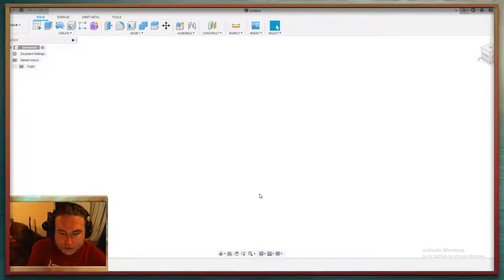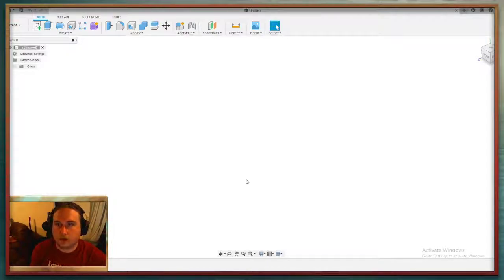Now, an STL itself, you can put it in Blender and things like that and edit it straight away, but in Fusion and other CAD programs, it doesn't like editing an STL off the bat. You need to convert it back into a BREP, or a boundary representation model, which is the model that you will build in Fusion 360. So this video will show you how to import an STL and then convert it over to one of those boundary models.